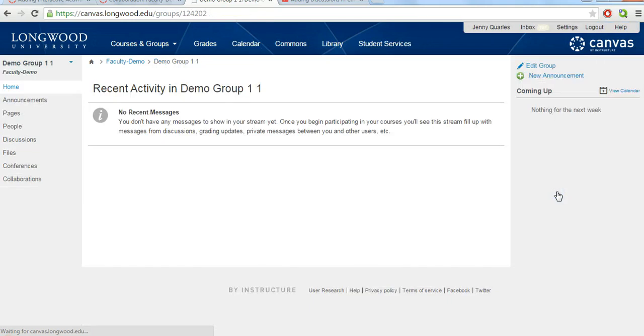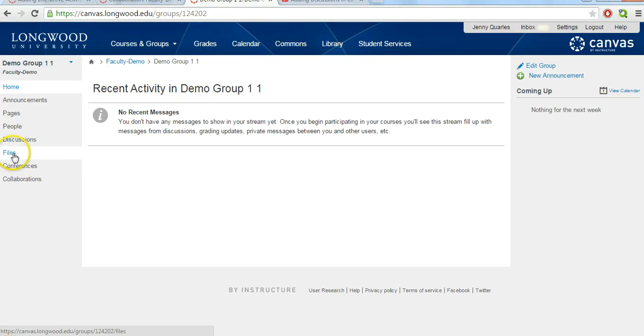So I'm going to do that to take you into what the student would see. So here the student would have basically a mini functioning Canvas course. They would be able to share announcements with one another. They can create pages, so basically web pages within Canvas. They can see who's in their group and message those people. They can create group-specific discussions, which is the activity I've asked you to complete in our Lowtie course.